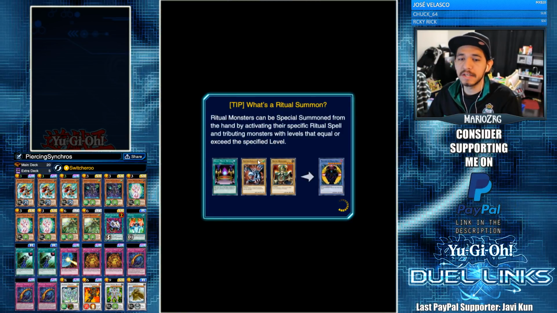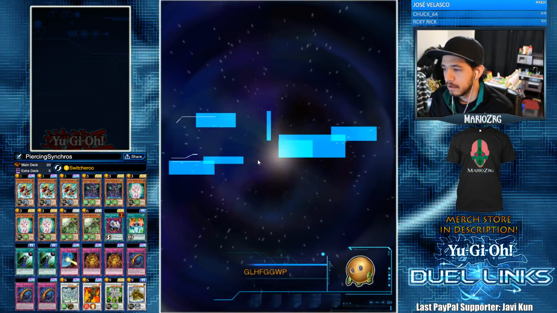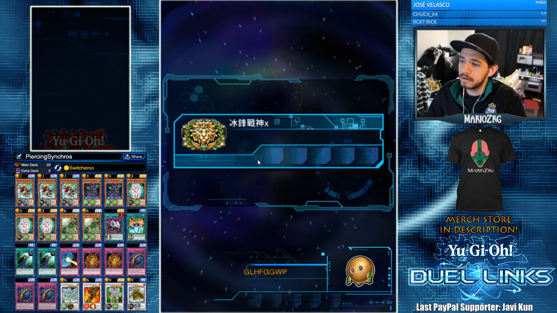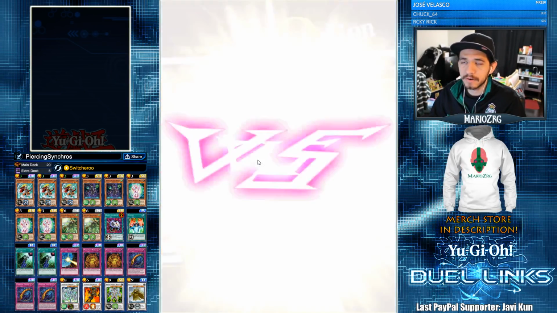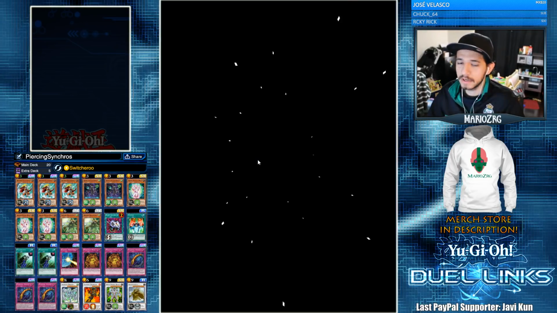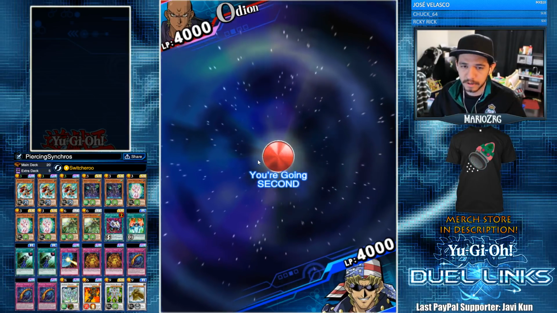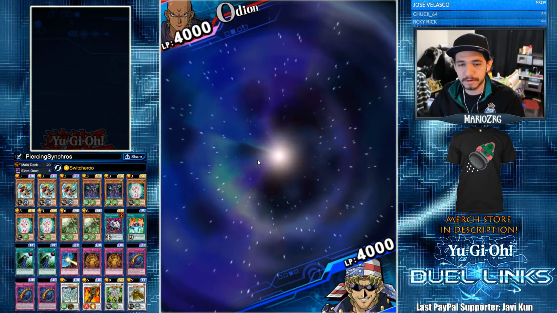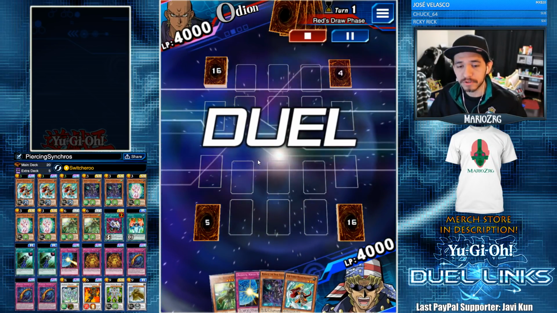And we got one last duel against Odeon. Unfortunately, I put a lot of monster removal in the deck, but I didn't put any back row removal other than Psychokinesis. So the deck struggles quite a bit against heavy back row decks, as we're going up against an Odeon here. This duel went for so long.